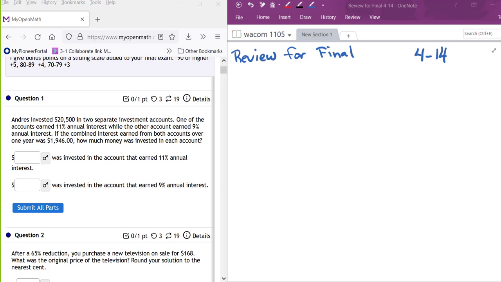I did change the due date. I felt really bad making it on Easter. So I moved it out to the next day, April 18th. You can do it anytime between now and then. I can't go later than that because I have to get grades ready. So that's pushing it a little bit, but that's okay. I can make that work if anybody wants that.